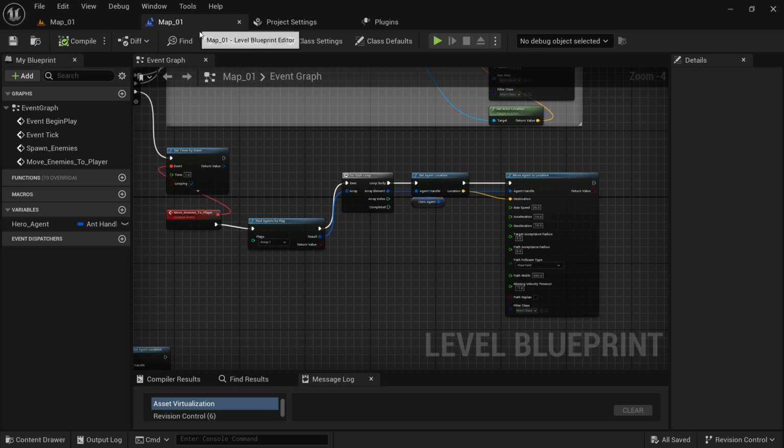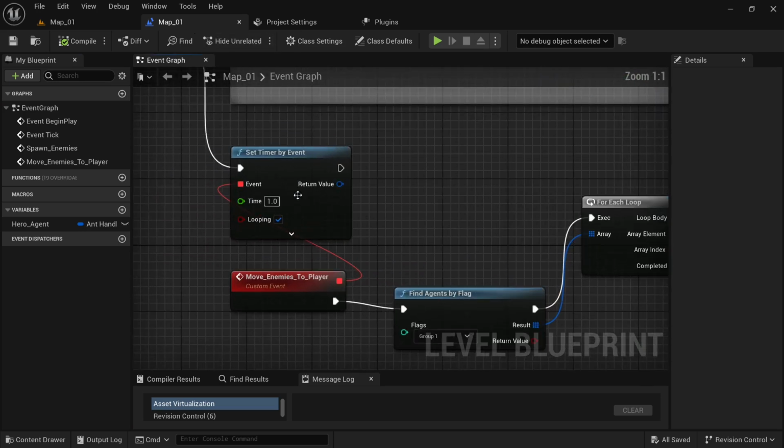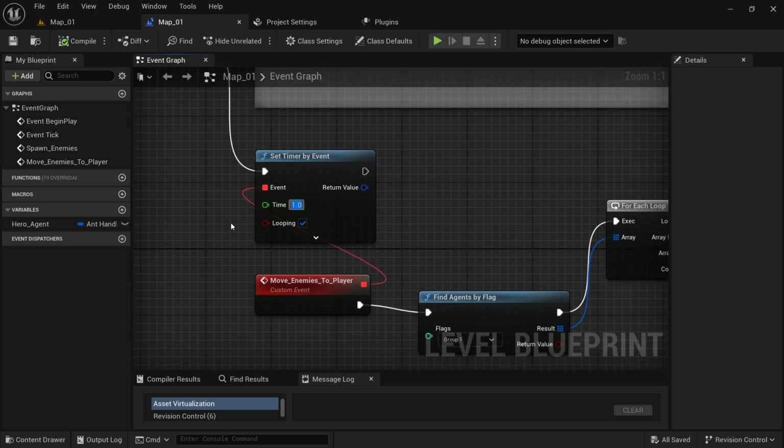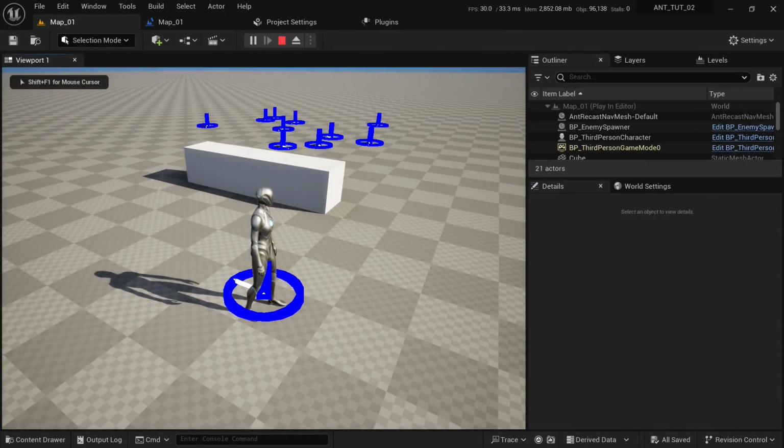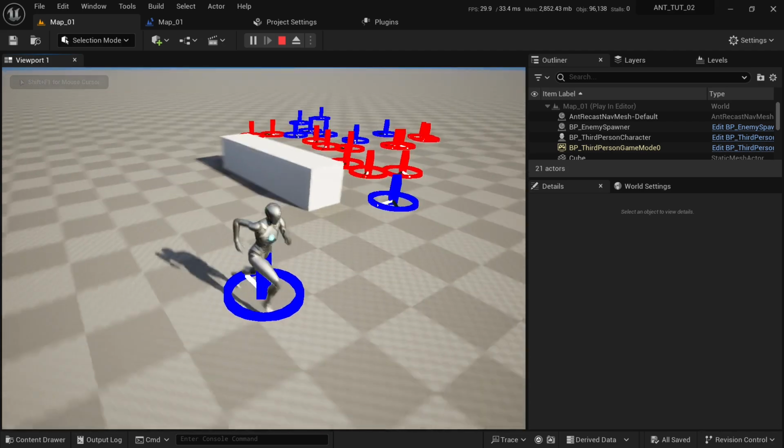So this second is how fast we fire our event timer. You can set it to 0.2. It's going to be faster. All right.